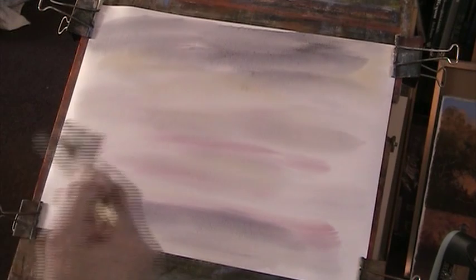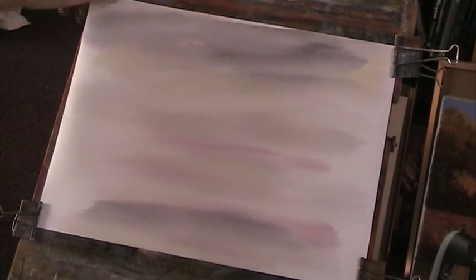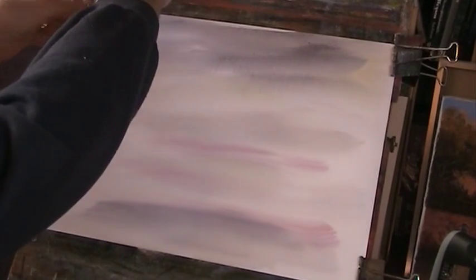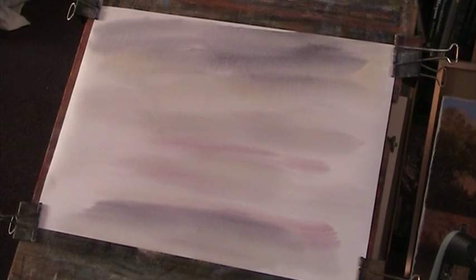You can do quite a lot with it while it's wet, but once it starts to dry, and I'm going to help it dry. If you hit it wrong, it will go with cauliflowers. This is quite an inexpensive paper. I buy it from either Curtis Ward or Art Discount Granthams.